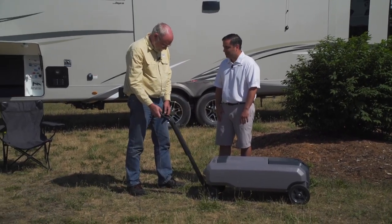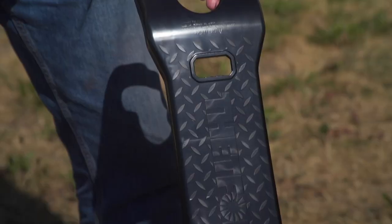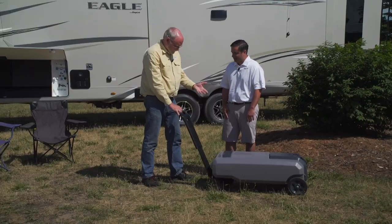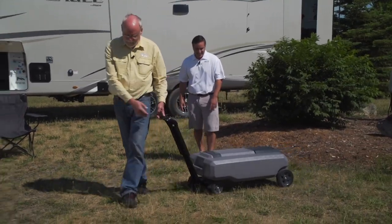Yeah. Well, it's nice to have it tall like that so I can stand up without having to bend over to work on it. That's a good point, Jeff. One of the things that we did with this handle is we made it a telescoping handle. For a tall guy like you, it telescopes and you can extend it. Here it is extended and you can see it's very comfortable. Are you comfortable? Yeah, be able to stand up here without bending over. Good. And for a guy that's a little bit shorter like me, you can simply have it telescope down and I could tow it as well. Yeah, very cool. So once we've got the unit filled, so to speak, and we're heading over for the station.